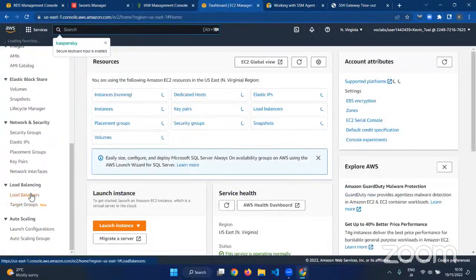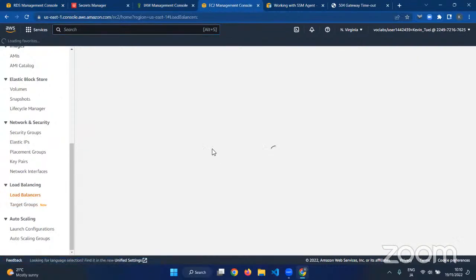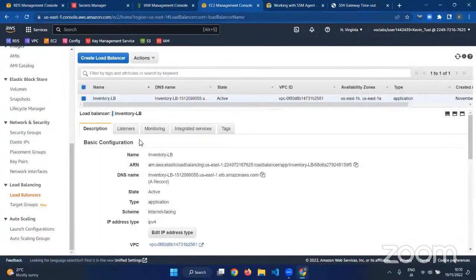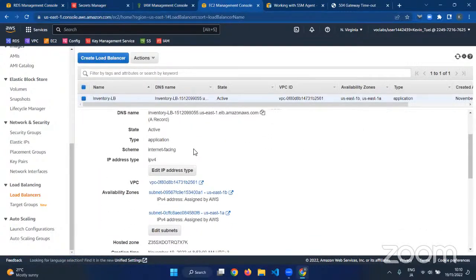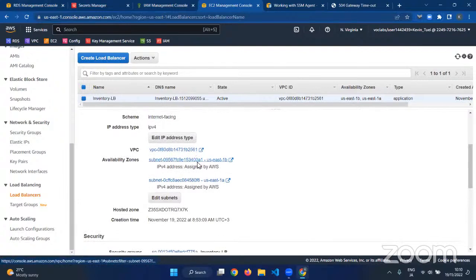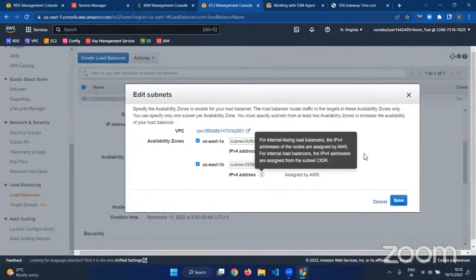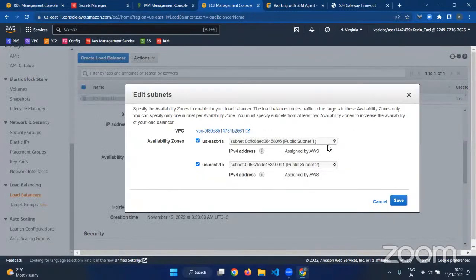Go to load balancers. Subnet is using A1 and F6. Let me just edit subnets. Yeah, so you can see it is using the public subnets, public subnet 1 and public subnet 2. So that question has been answered, the answer is yes.